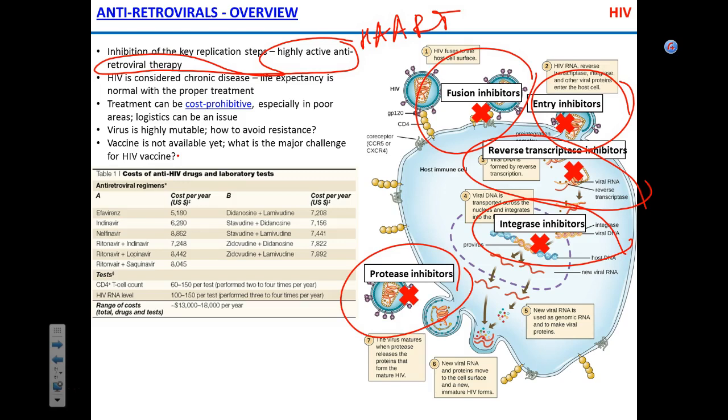Life expectancy of a patient with HIV who is on the antiretroviral therapy is the same as that of a patient without the infection. I'm telling you, Magic Johnson is going to play at my funeral. You know, he's going to live longer than anybody. Now, in the U.S., basically, it's a chronic infection that is very manageable and so on and so forth. Problem is that treatment is expensive.